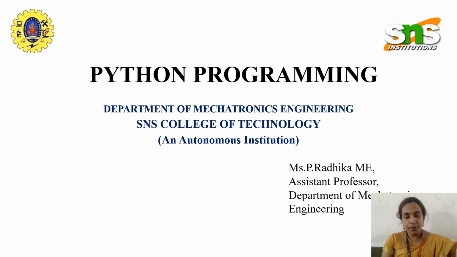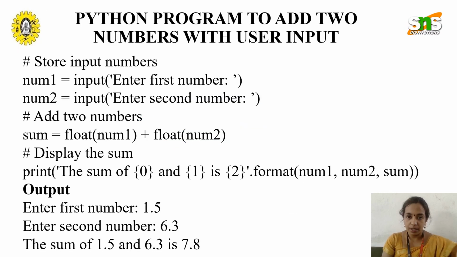In the previous video of mine, we have learned one program which is how to add two numbers. So here we have the next Python program to add two numbers with user input. In the previous video, we learned how to add two numbers, but the input numbers are completely fixed. But here we can get the input values from the user. The user will be typing the input value and then we are going to calculate the sum and display it. So that is the process of the program.